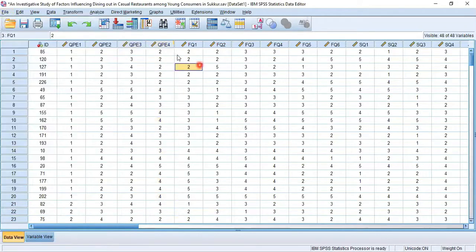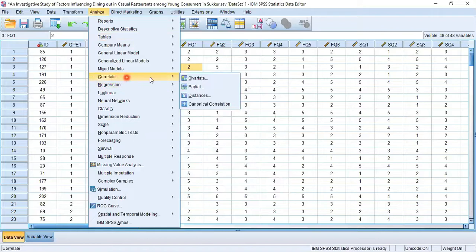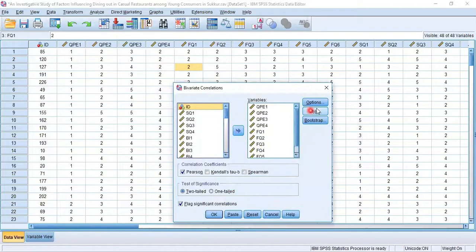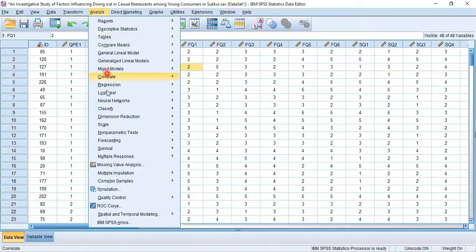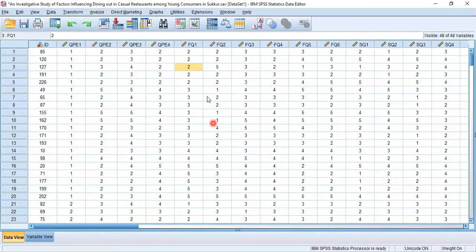For example, we are running this technique, bivariate correlation. These are the options which are there, and if you click it, then this technique has run. Okay, and if you want to do it again, you go to bivariate.